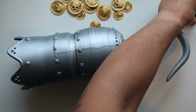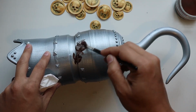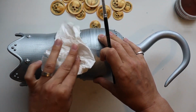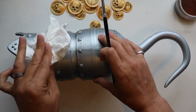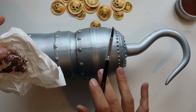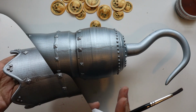So if I need to put any extra down here, it just adds to that effect. What I'm going to do is take some of this paint, really splosh it on quite heavily, and then just pat and lift it up, and you'll see it will collect in all the cracks and crevices and start to pull out some of those details. I'll come back once all of the weathering and patina has been done.